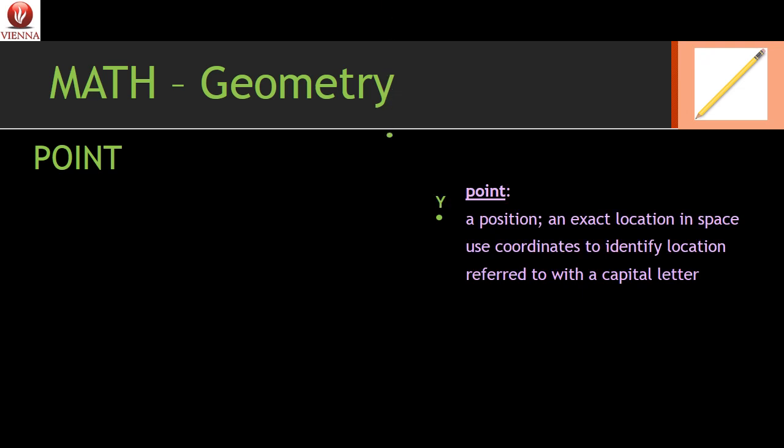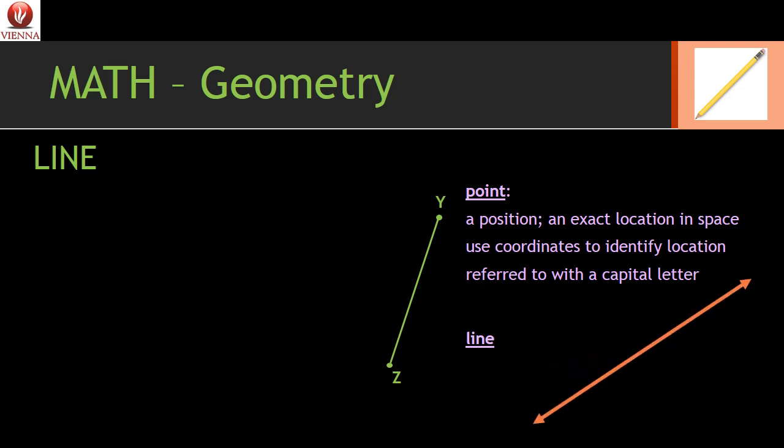Now, if we introduce a second point, these 2 points may be 2 of hundreds or even thousands of points in a field. But if we develop a relationship between these 2 points, we could connect them with something, what some might call a line. In geometry, this is actually not considered to be a line. A line in geometry looks more like this one, with the arrows pointing in both directions, indicating that the line extends infinitely in both directions.